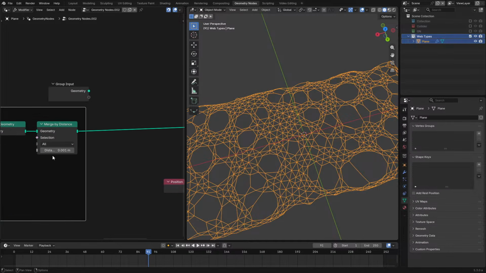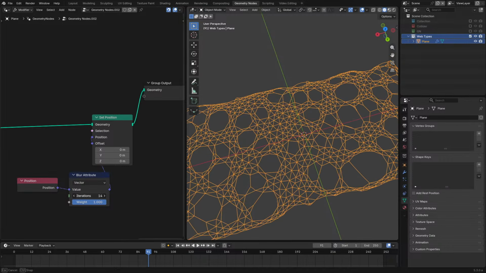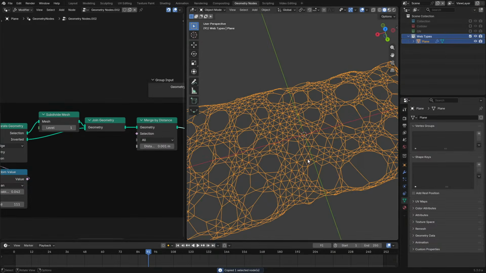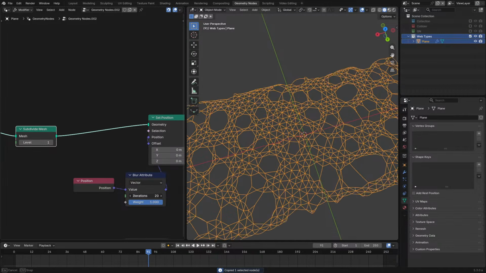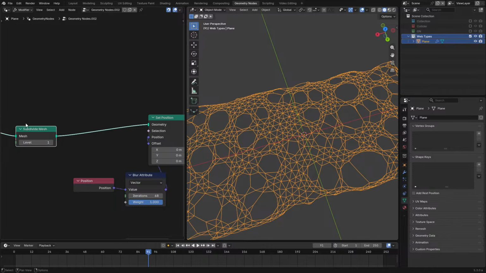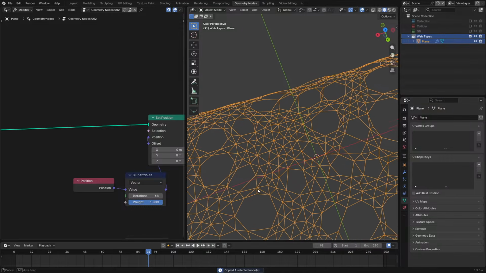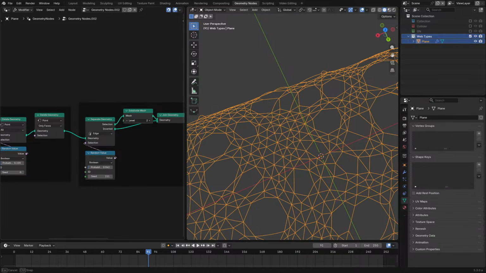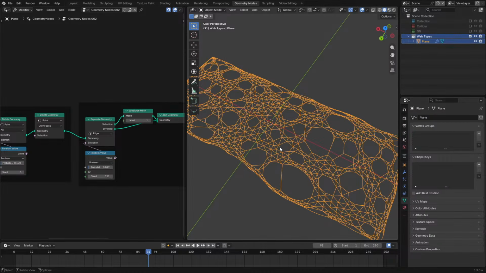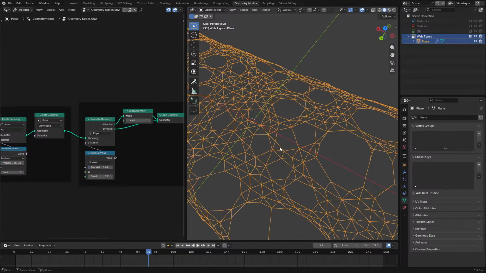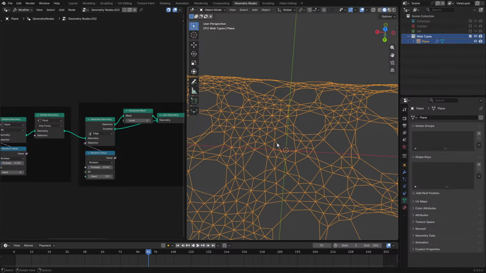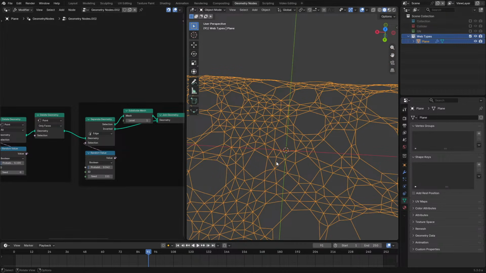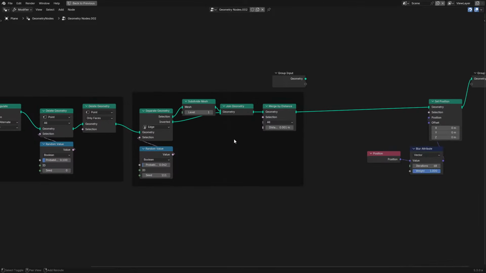Then that seems to work. I could have a repeat zone to do it again and again and again, but I'm not sure that's necessary. And I could subdivide it one more time, but that's not looking as good as I was hoping. Maybe I should do recursive subdivision instead. Or is triangle subdivision an option? Or I inset it, scale it to 0. Oh yeah, no, that could work as well.